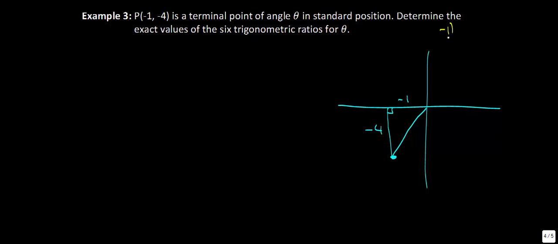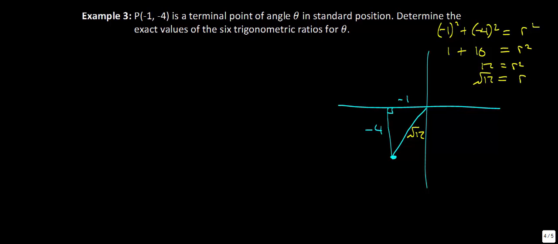So that takes -1 squared plus -4 squared, and that will be equal to my hypotenuse, which we'll call r. -1 squared is 1, plus -4 squared is 16. And so this is going to give me 17 is equal to r squared, or r is going to be equal to the square root of 17 once we solve for it. So I'll just write root 17 like so.